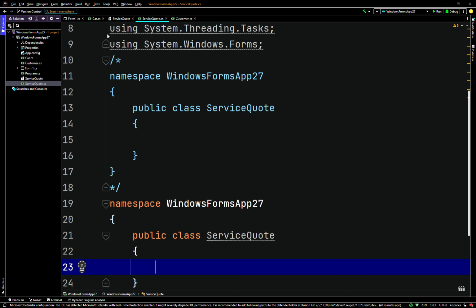Okay, so now let's identify the class's methods in the context of our problem domain. So what must the service quote class do? We must create and initialize an object of the service quote class, which we probably won't do at this point. We're just going to set up the class. Get and set the estimated part charges, get and set the estimated labor charges, get and set the sales tax quote, and get the total estimated charges. Okay, so actually there are two fields.